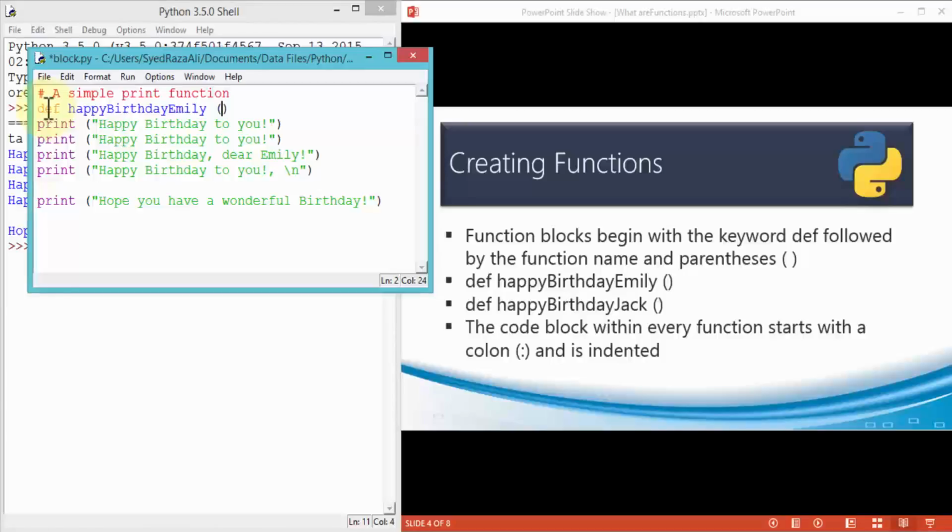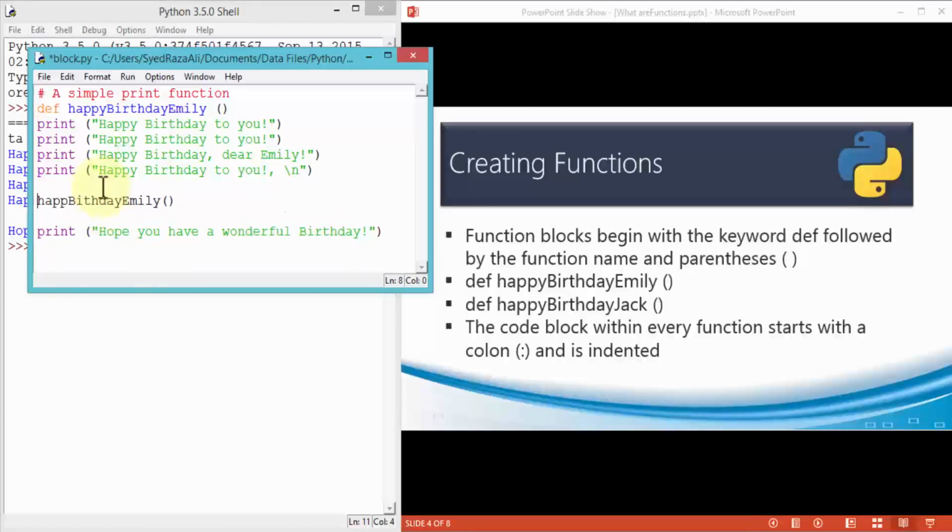You can define happy birthday Emily, and this definition, which I named happy birthday Emily, you can name it anything else, would contain all of these print functions in between, right? So here, for example, right after the happy birthday song, I can say happy birthday Emily and a set of parentheses.